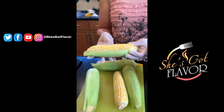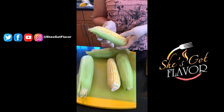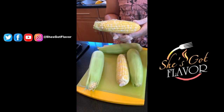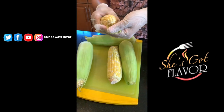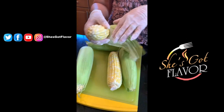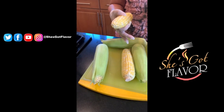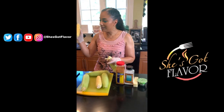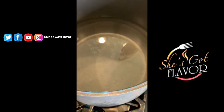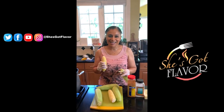First we're going to take these corn on the cobs — these are fresh corn on the cob, don't do this with frozen, please. You're going to shuck them, which just means pulling the exterior off. Toss that, clean it up real good, then drop it into this big pan of water. That's all you need is water.